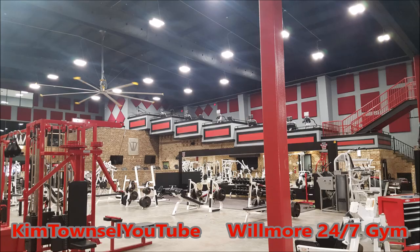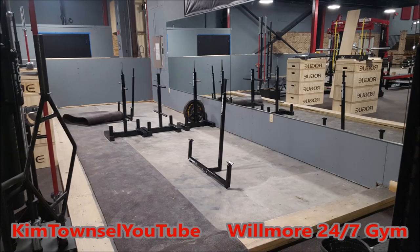What I'm excited about — this isn't finished yet, obviously — but they have a deadlift station or deadlift platform. At Goals, where I trained for powerlifting before, we only had one true deadlift platform, and this looks as if it's going to have space for more than one lifter at a time. That's very exciting.